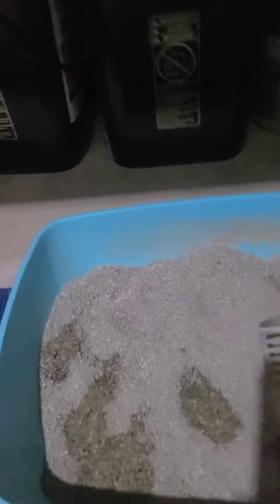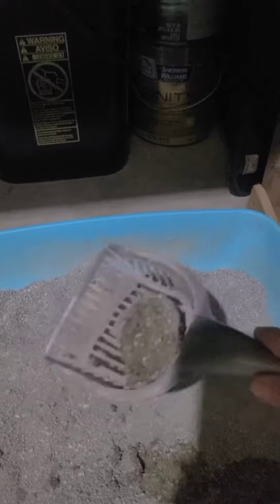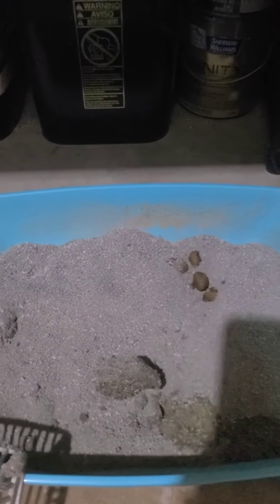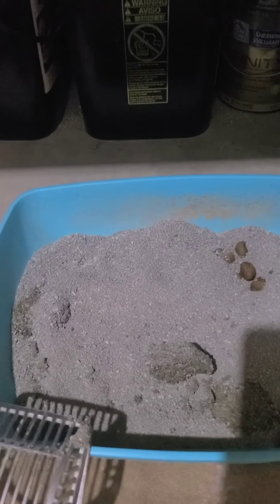So it's been a little bit — as you can see, my cat has used the litter box. It does appear to be clumping and it does not appear to have gone onto my floor, which I like a lot. I'm just going to take a scooper real quick. Oh yeah, this is definitely clumping litter. I don't usually let the litter box get this bad — I usually scoop it almost right after he's done — but I just wanted to show you guys what this did.